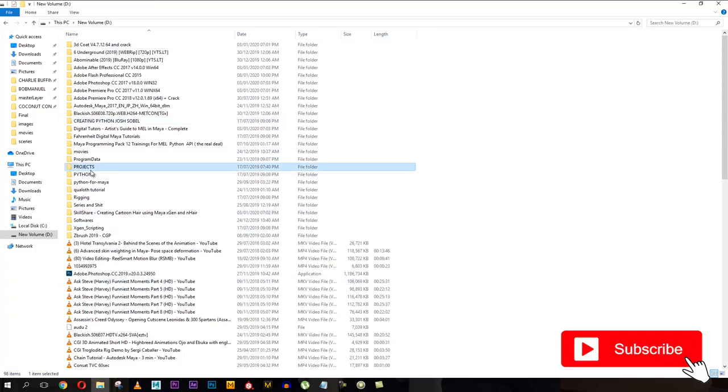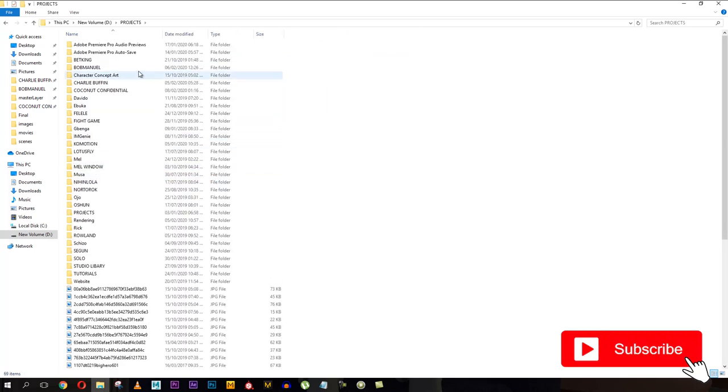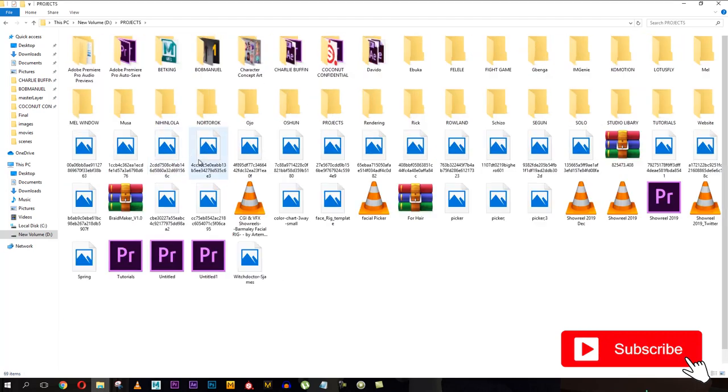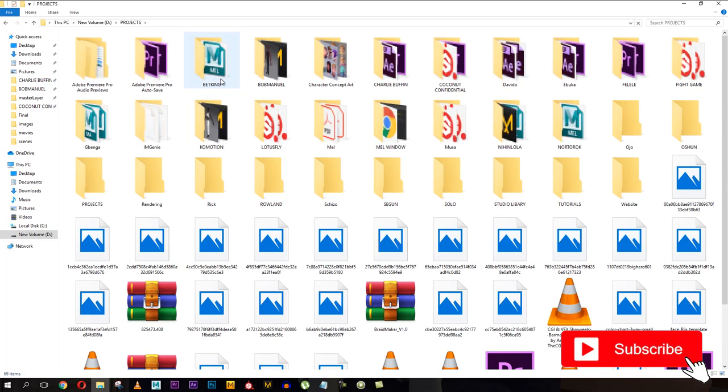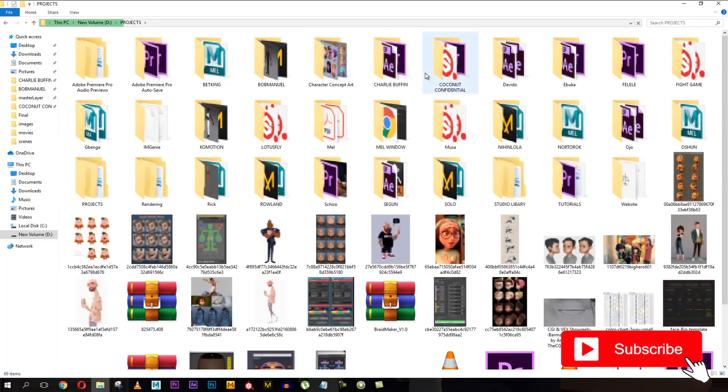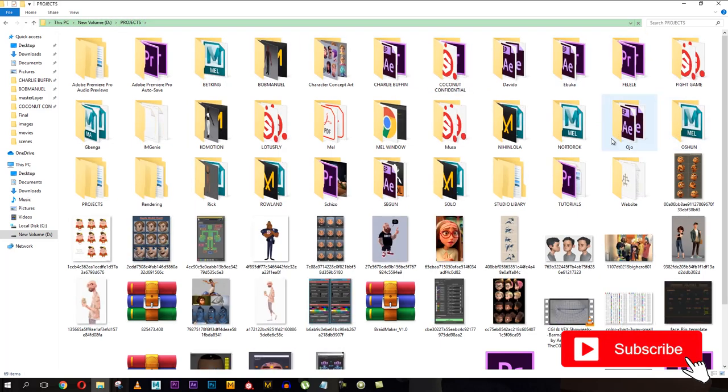So this right here is my project folder. I have a list of projects here, and for every project I work on, I have a folder that has all the files. I'm going to try and open one of the projects that I've done before.